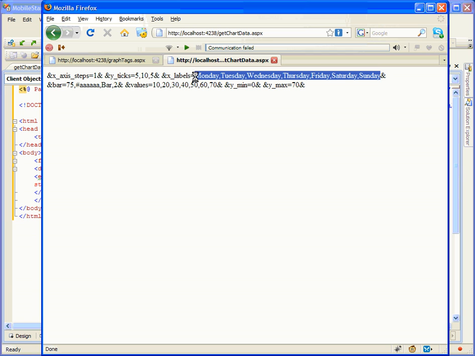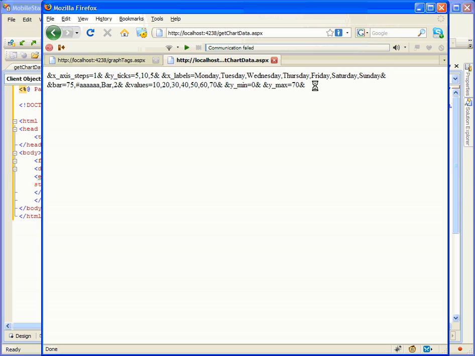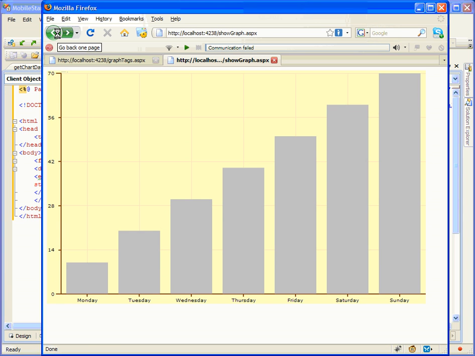Okay, there are the labels, and there are the values. So as you see, what our Open Flash chart control allows us to do is to have a nice, easy programming interface to generating this sort of data, which is what the Open Flash chart control actually takes to show it.